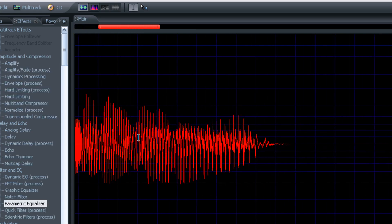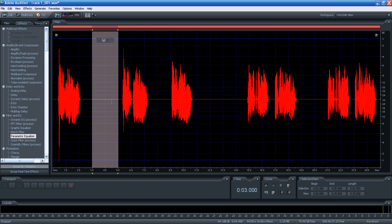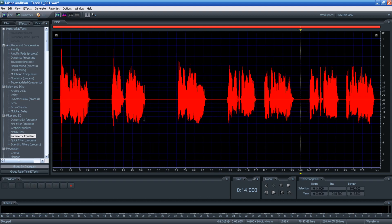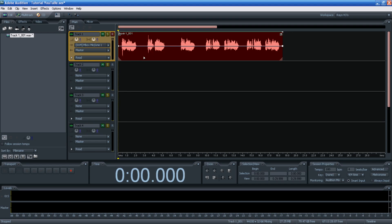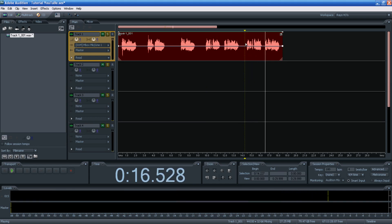After that, everything else is kind of cosmetic. You just want to go in your spaces here and you can either delete them because you don't need all that space, or mute them out. Or if you're doing some kind of dump track and you want to put in some beeps, what have you. There's another piece right here that we're just going to soften up a little bit. So here, you'll be able to hear it a little bit louder before I take it to multi-track. Here's what it sounds like just kind of cleaned up: [Cambridge City Radio. Now back to Andrew Lloyd on Cambridge City Radio.] And that's it — it's got a little bit of that compression, a little bit of lower EQ, has that radio voice, if you will.